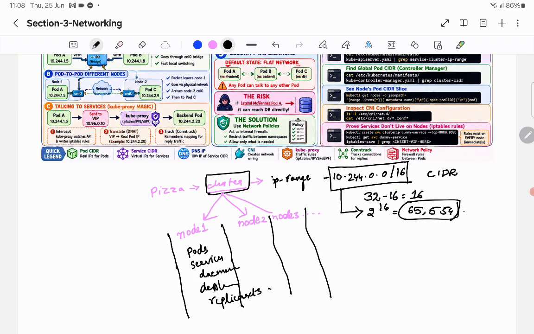So if I am correct, the node should also have an IP address, right? A node will act like a server. So basically every server, node is nothing but your system. So your system, whatever PC you are using, multiple such systems form a cluster, right?